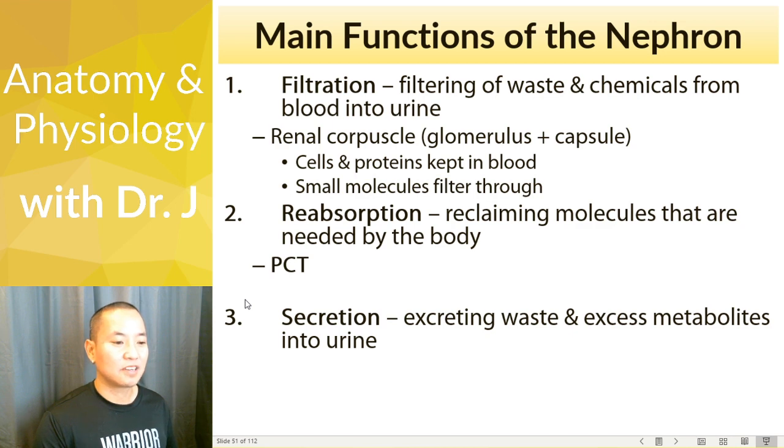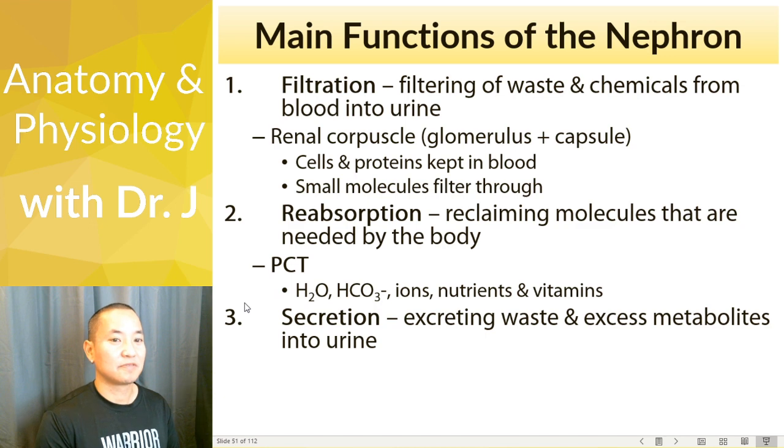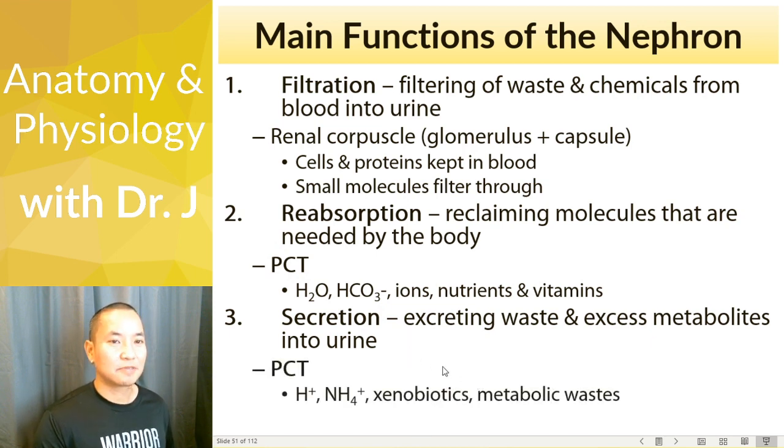Reabsorption. The proximal convoluted tubule reabsorbs water, but also things that are valuable to keep in your blood, such as nutrients and vitamins. So the filtration is very crude. It's not very selective. So reabsorption is trying to reabsorb the good stuff your body needs so you don't lose it every time you urinate. Now secretion is getting rid of the stuff you don't want in your body. So things like drug metabolites or uric acid or urea or ammonia. This is where you also dump some of those waste products.